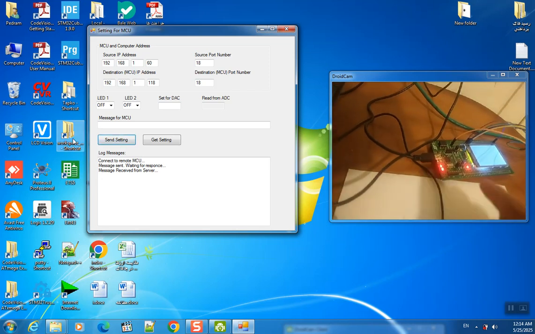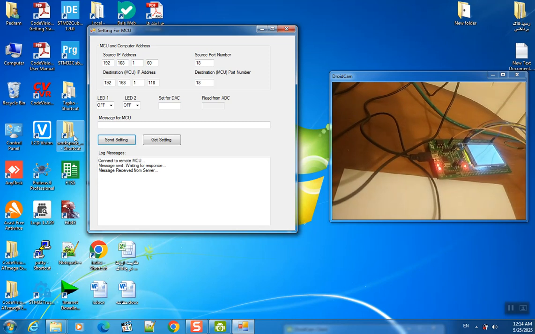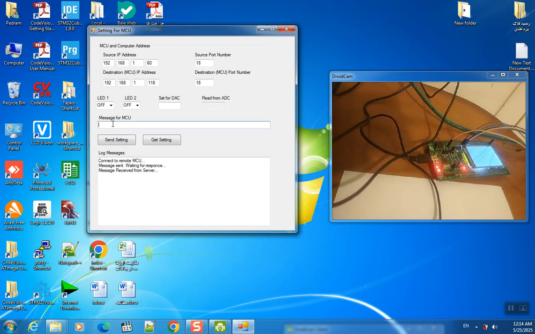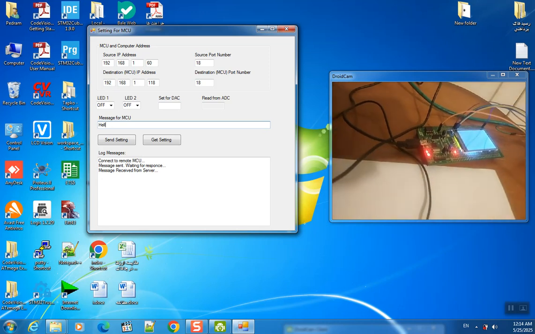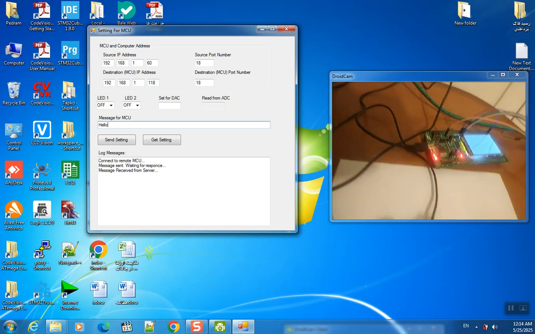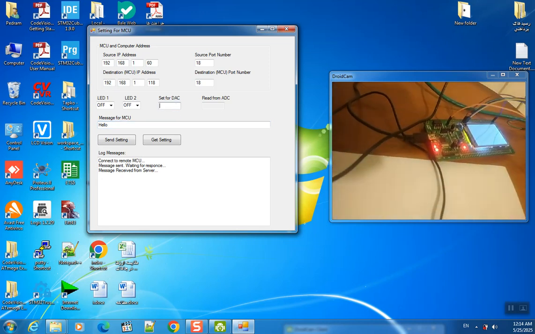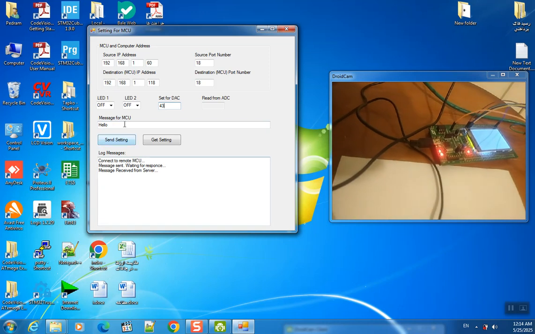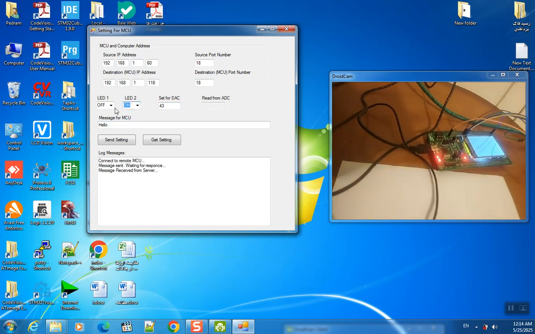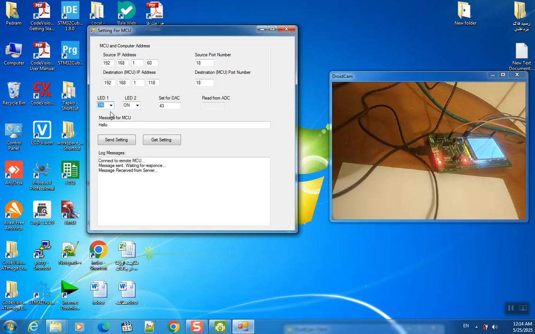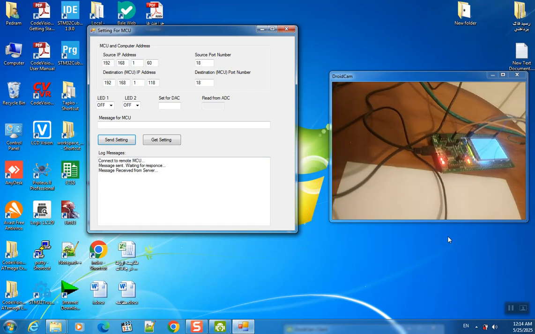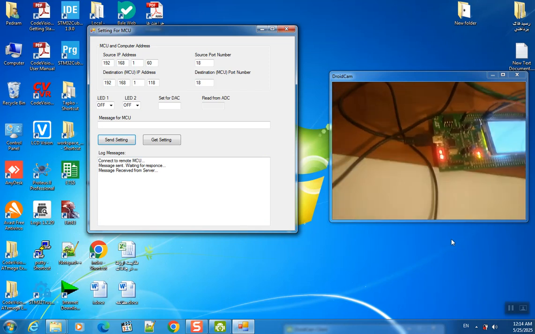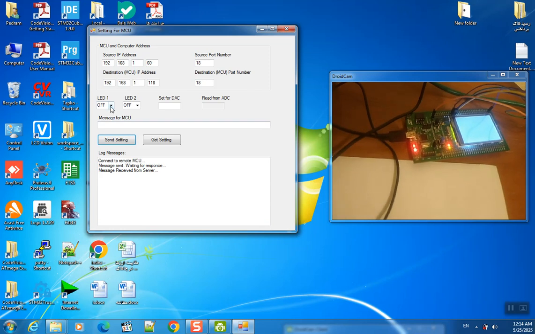And the red LED turns on and the green LED turns off. Both LEDs turn on and setting both LEDs on, green and red.